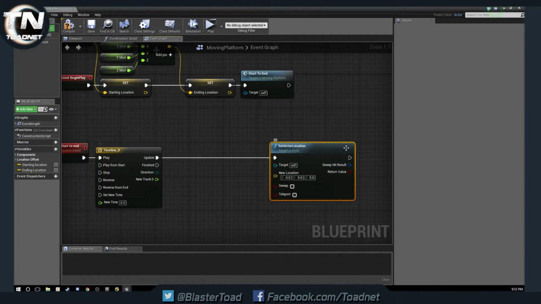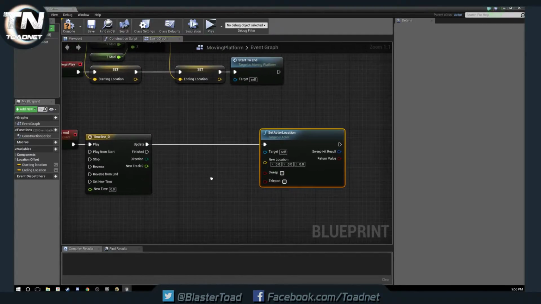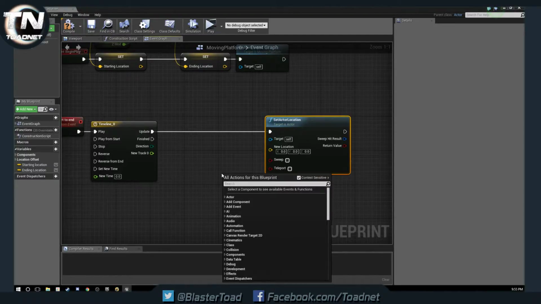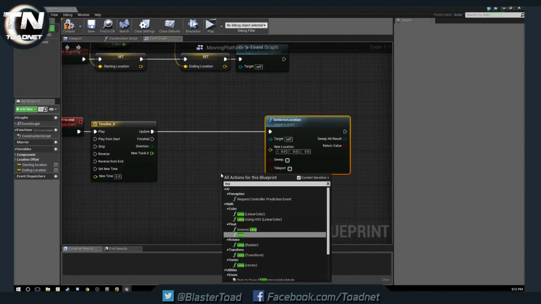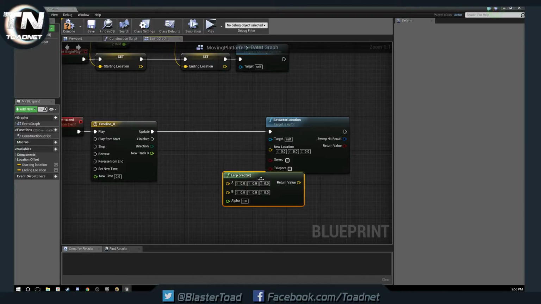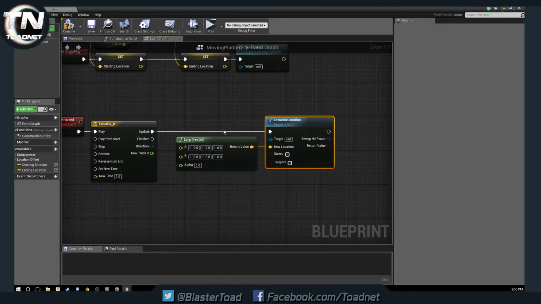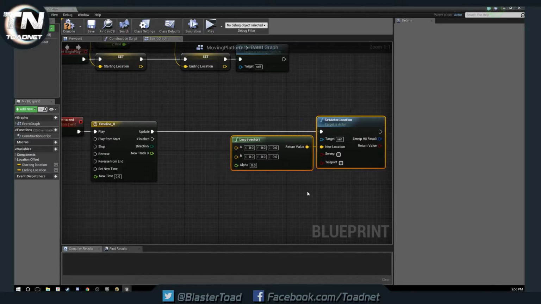Now, these here we can't plug just into each other. So we need something nice in between. So we are going to add a lerp. And we are going to add a lerp for vectors right down here. And there we go. And plug that in. Straighten her up. Move it over. And we're going to move all this down some.